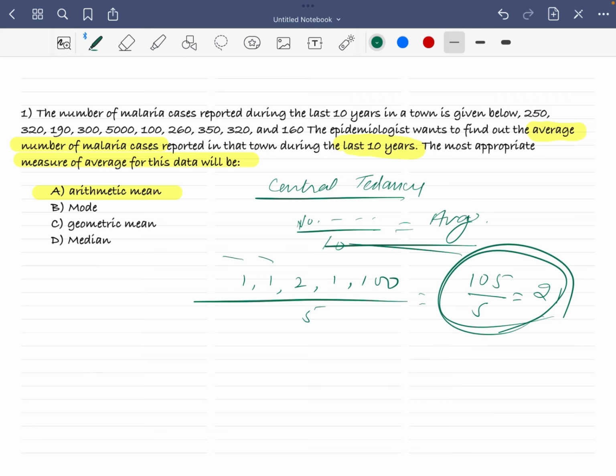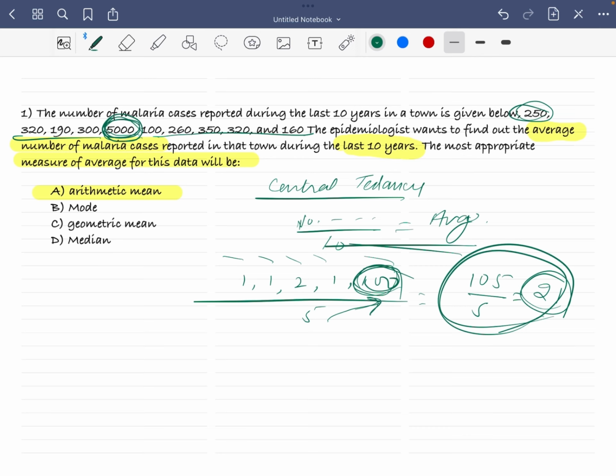For example, there are 5 students, and these are all the marks they gained. Is the average 21? Is it the mid range of this? No, because the only one number shifted the entire conversation to the upper limit only, right? That deviation would mean everything is elevated to the 100. So in this case, you can see the upper limit is 5000, the lowest is 250, and the rest of them are just below 500. So whatever the mean will be, it will be more shifted toward the 5000.